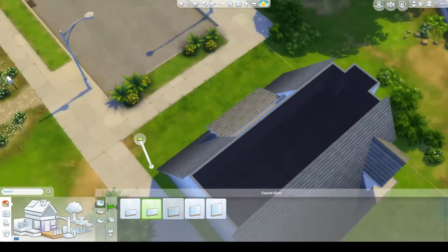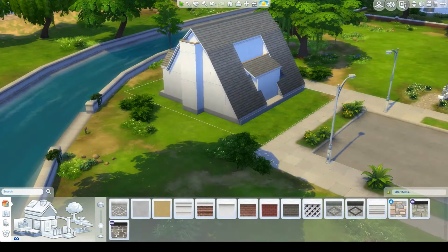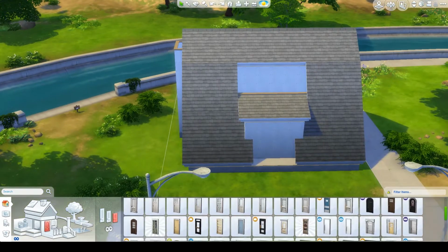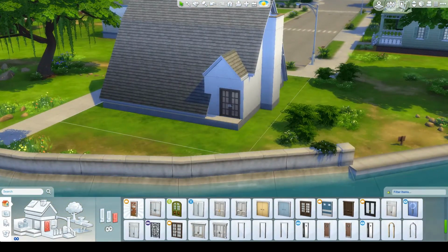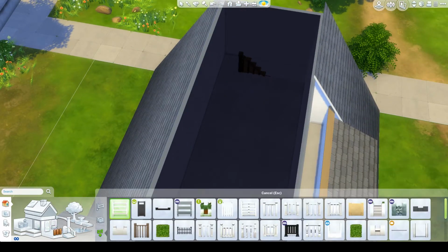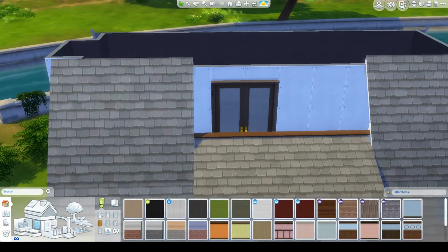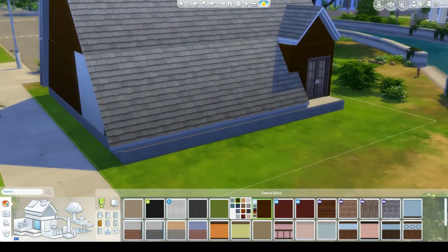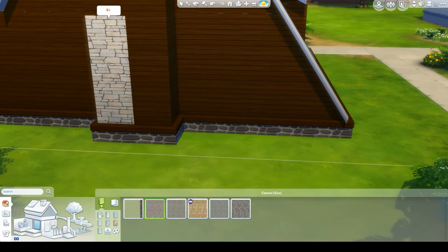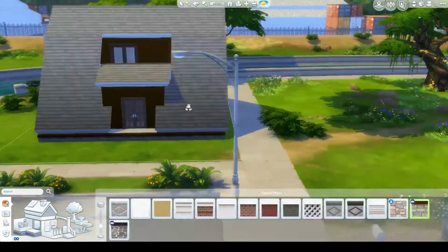But I did borrow her style of doing that chimney thing on the outside. If you've watched the fixer-upper that she did last week, I don't remember exactly what it's called. I think it's like Ugly A-Frame or something. I feel like it has a similar feel to hers, but it's a little bit different, maybe. I hope it's more different, but it is very brown on the outside. Everything is brown except for the roofing and that little pop-out piece right there that I'm putting stone on. It's just a very brown exterior, and the roof is kind of a black color, I guess.